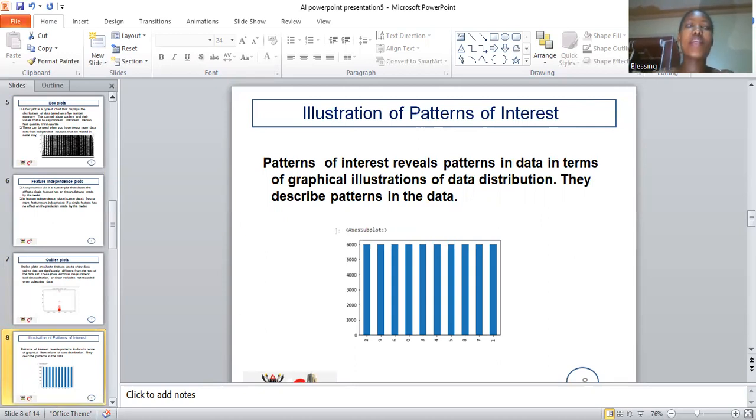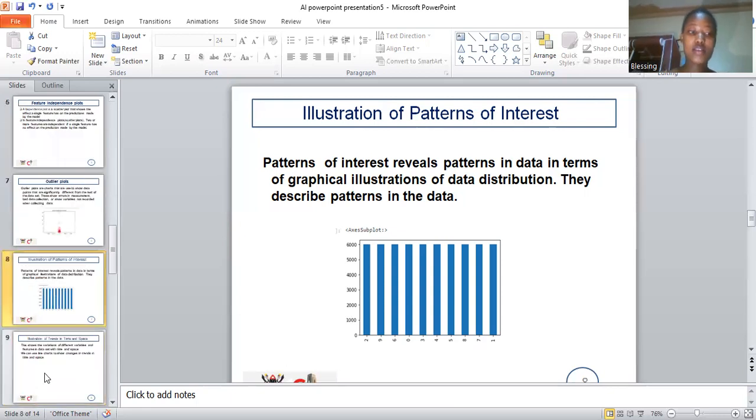So for example, in my data, we have numbers that represent fashion products. For example, 2, 1, and they are up to 9, and then 6,000. We have 6,000 images, and each fashion product has 6,000 images. That's why you see my patterns are actually uniform, because every product has 6,000 images. If the images were different, the pattern would be different.